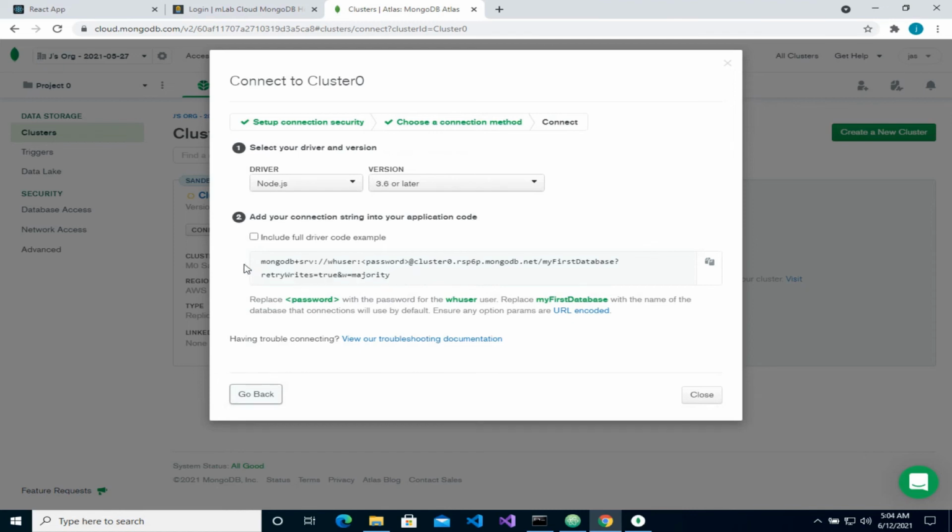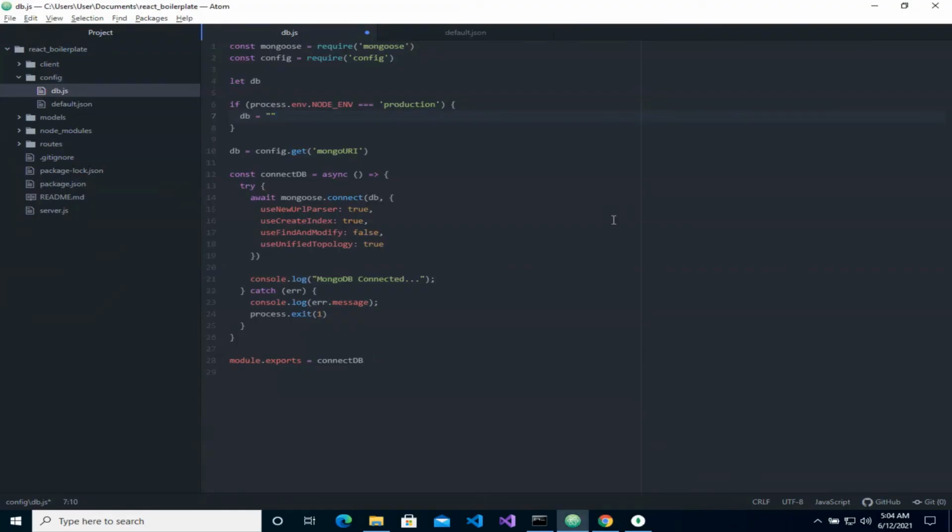I'm just going to copy this, Control C, and within our DB variable we'll set it to what we've just copied. Now here, as we're going to upload this to GitHub as well as Heroku, we don't want our password for our database user to be displayed.